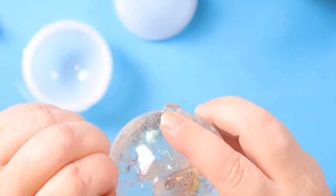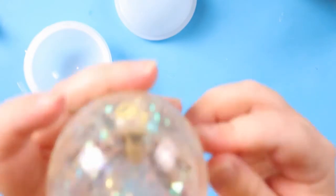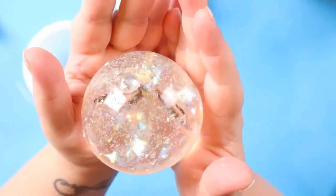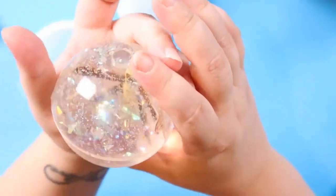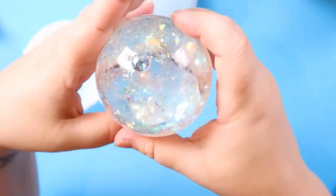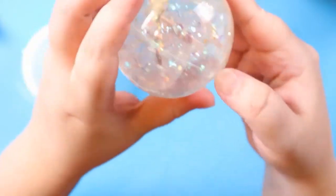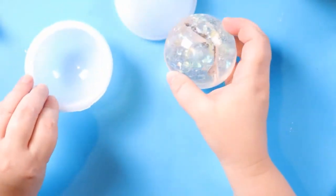Oh no, I got a hair in it. Oh, that's a disappointment. I mean, the whole thing is kind of a disappointment because it didn't turn out exactly like I'd hoped. But that's what it looks like, guys. I definitely put far too much of the glitter stuff in there for it to show on camera very well. The butterfly, I mean. But other than that, it's a successful first pour. It's a successful first time trying it.